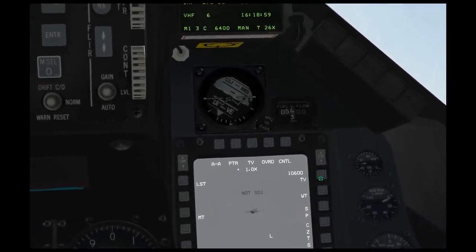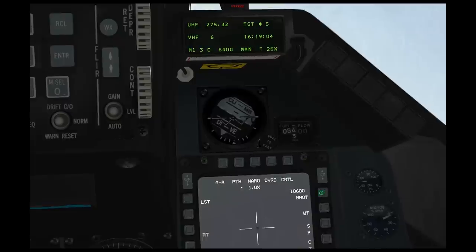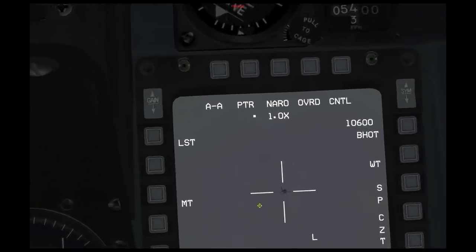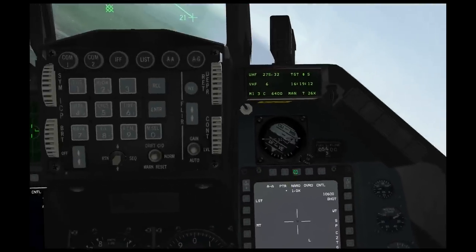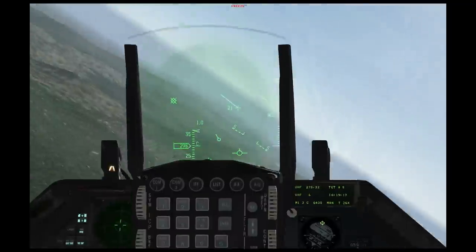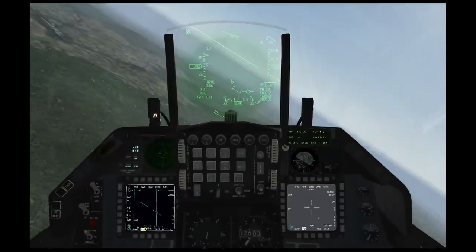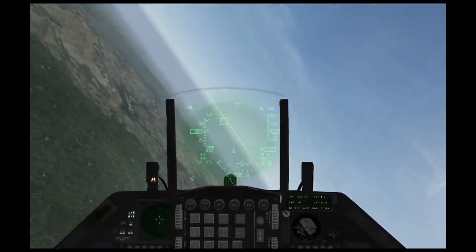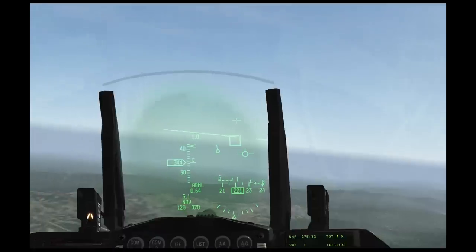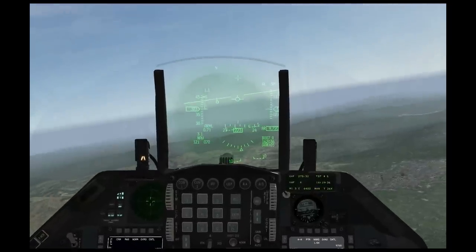It's pretty simple. The only real difference in this mode is that you can't zoom in any further than the default zooms. You have narrow and you have wide, but that's pretty much it. You can't zoom in any further than that. That's pretty much the concept here. If we get closer, I mean, obviously right now this guy's at about 8 miles and we can barely see him on the targeting pod. So this is not very effective for identifying what you're looking at.